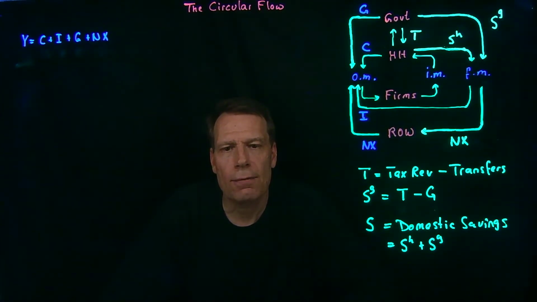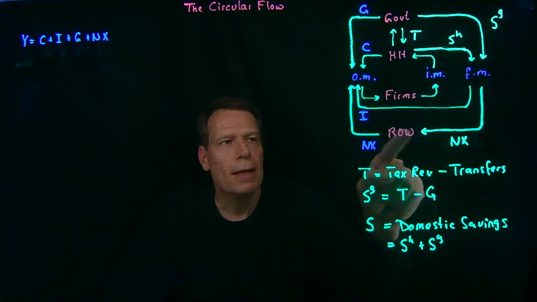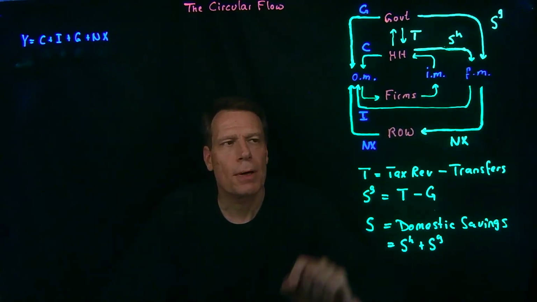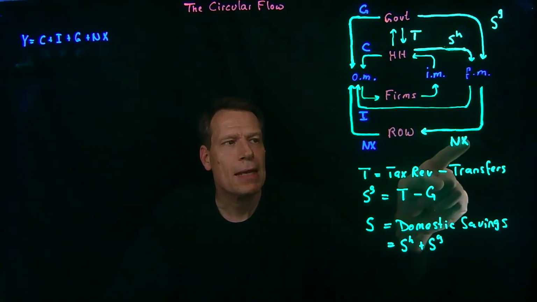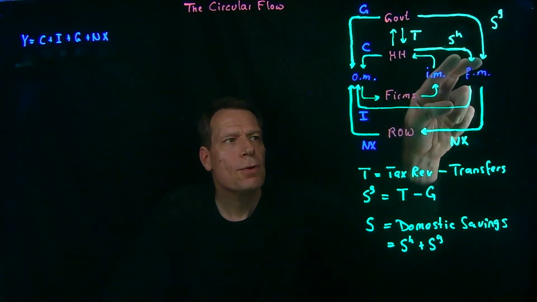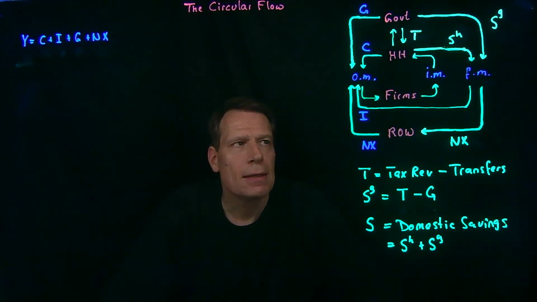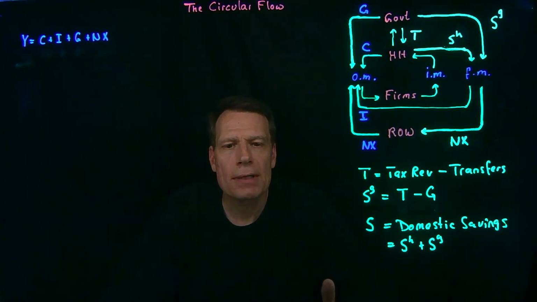We have to finance that trade deficit, and we finance it by borrowing from the rest of the world. So this arrow is going to flip, and this arrow is going to flip as well, because as we borrow from the rest of the world, money flows from the rest of the world to us, to our financial markets. So again, when that takes on a negative value, that arrow flips, and that same negative value over here is going to flip that arrow. So we now have a description of inflows and outflows from financial markets. And in equilibrium, it has to be the case that those balance, what flows in must be equal to what flows out.